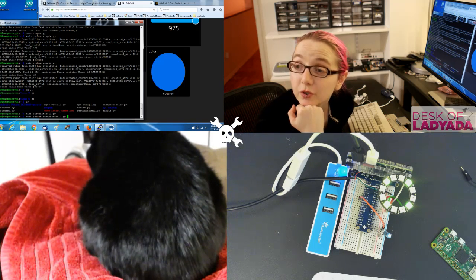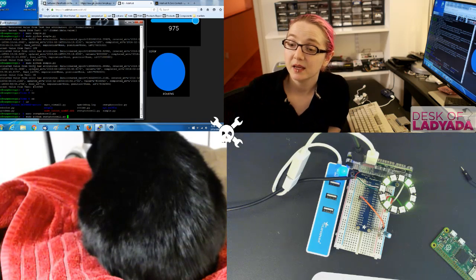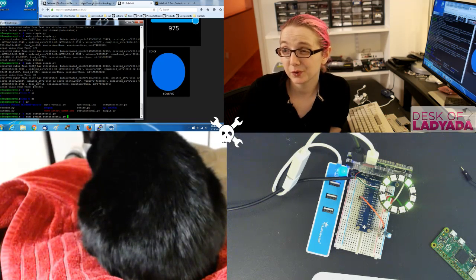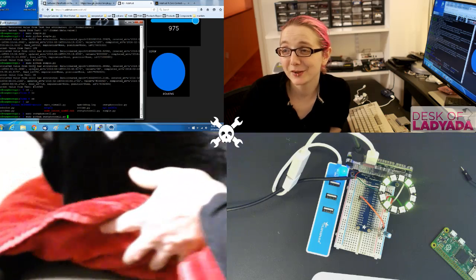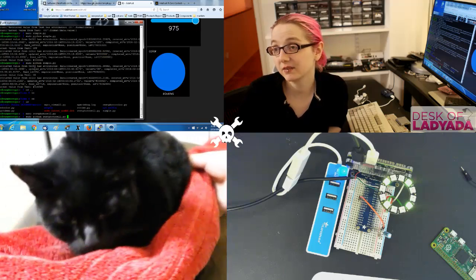Could be a power issue. I mean, the ESP takes up a lot of power and it has spikes. And if the voltage droops a little bit, it will possibly reset. Could also be your router is resetting it for some reason. I mean, the fact that it connects at all is kind of a good sign.